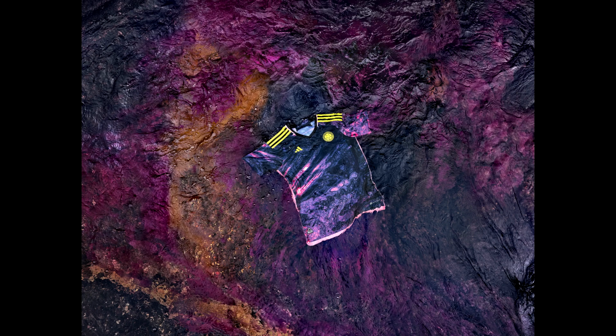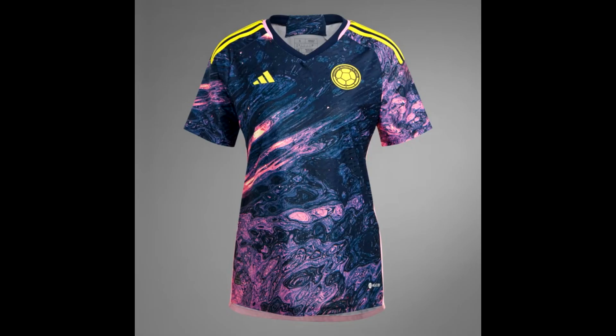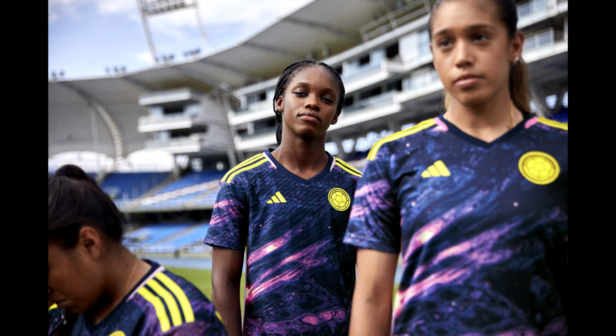Las Chicas Superpoderosas give us our penultimate away kit, and yet again, I implore you to please translate that, as that apparently is the official nickname of the Colombian women's team. And this is a very punchy and vibrant effort here by Adidas yet again. It pays homage to the Caño Cristales River, aka the river of 5 colors, which occurs due to the reflection of light against the water. And given the different colors that we see on this shirt, Adidas have done a very great job of exemplifying that. The inspiration again is top notch, and this is another beautiful shirt by Adidas. Beautiful effort, and I'm going to give it an 8 out of 10.